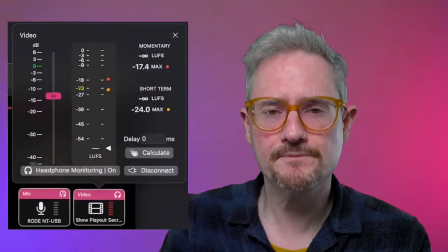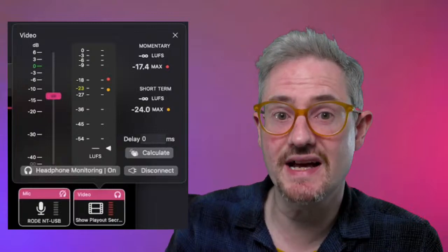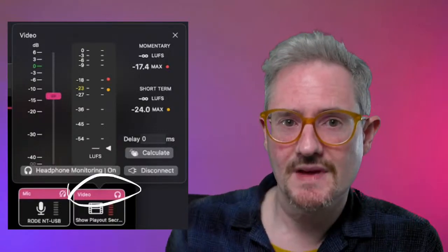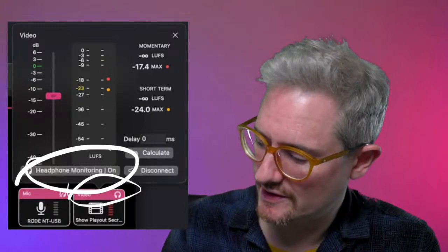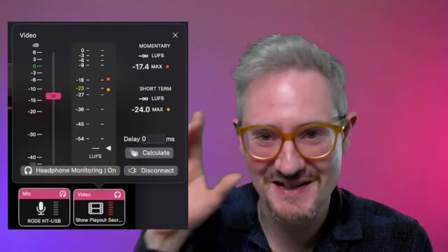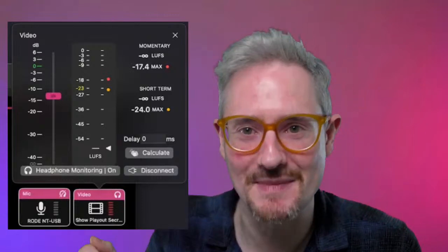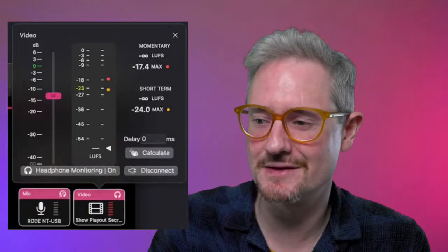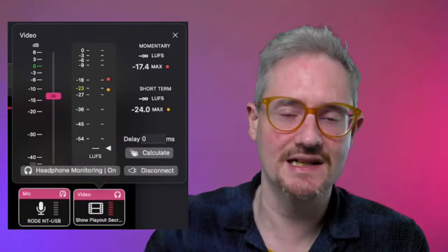Yeah, so you can choose what goes to your headphones by clicking on the pink bar, and then you've got this headphone monitoring on. Or you can also right-click. Well, you can't yet on the live version. I put a lot of right-click menus in this week because people are right-clicking, and it's so easy to chuck stuff in there. So you can actually right-click and mute the headphones.